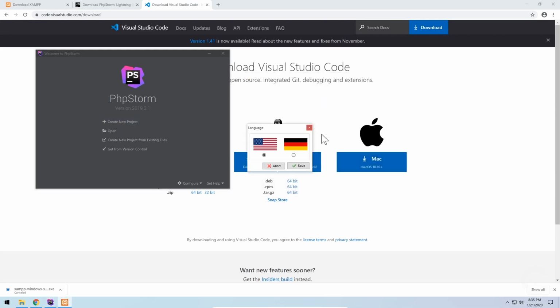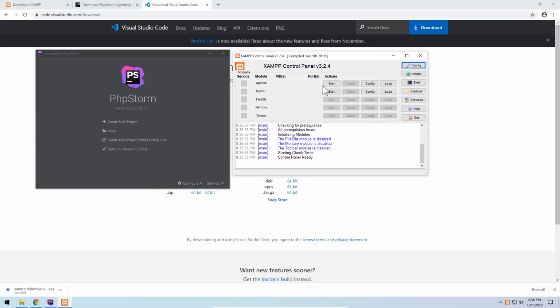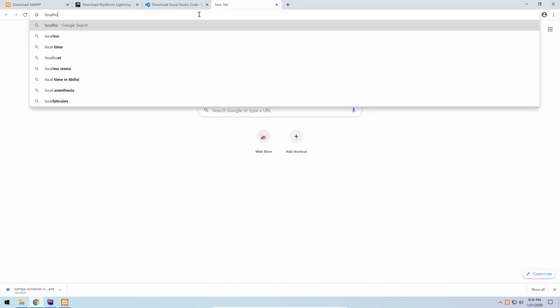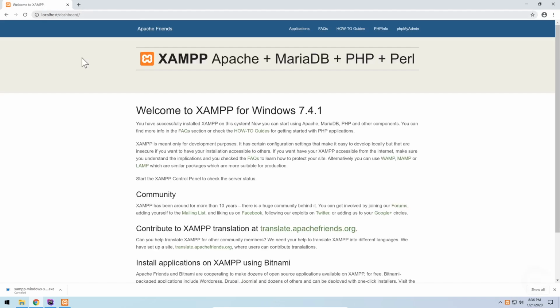Okay, that control panel is basically a tool which gives us the possibility to start the Apache web server and MySQL server right now. So when we start the Apache web server, we can check if Apache is running in the browser by typing localhost right there. Let me close other tabs. So we type localhost right there, and if we see this Apache welcome page, then we're good and Apache is installed and running. And PHP is also installed and running, that proves this.